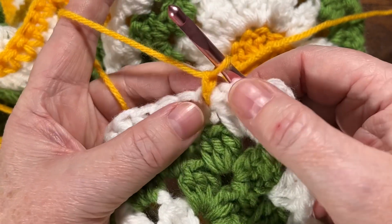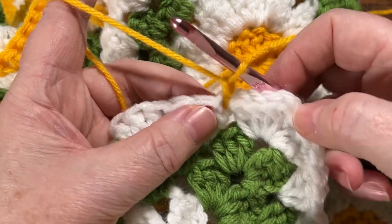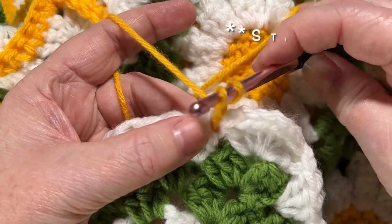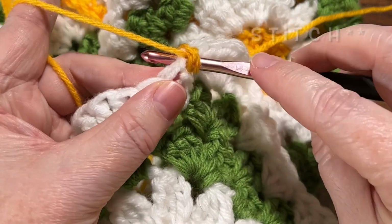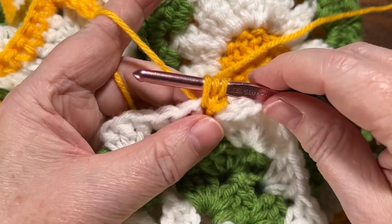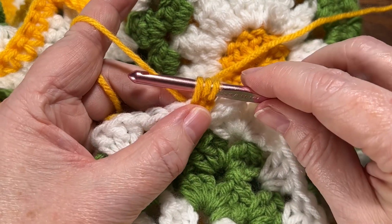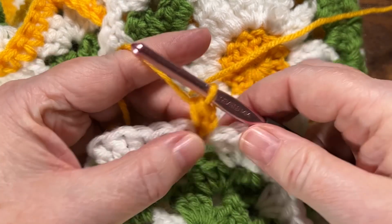So this is the way it starts. So you've got your slip knot secured. You're going to yarn over and going back into that same space, insert your hook, yarn over, pull it back through that space. Now there are 3 loops on your hook. You want to yarn over and pull through all 3, okay?